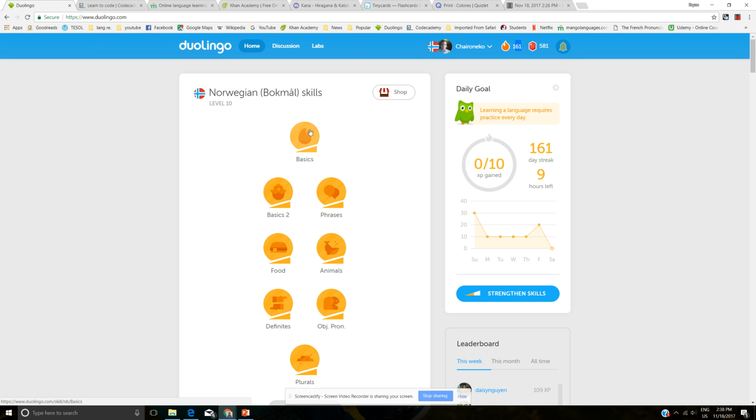The desktop version has something that the cell phone version or the tablet version does not. On the cell phone and the tablet version, they will penalize you, or they're going to tell you to go back and to review. They give you 5 hearts, so it's almost a little bit more like a video game.